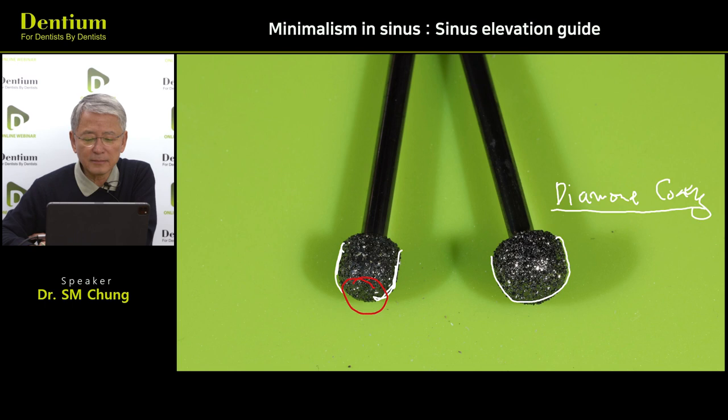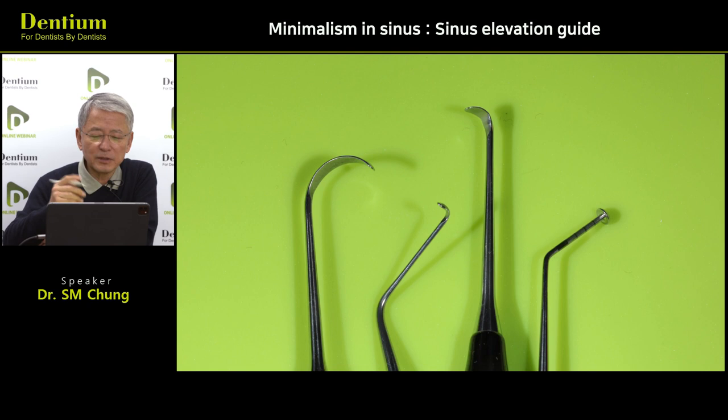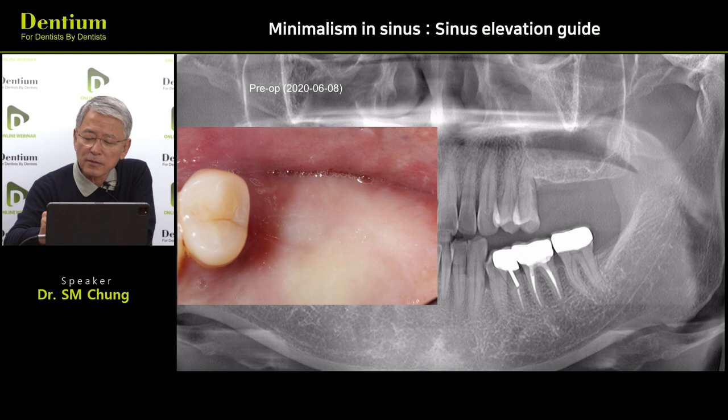Also, the tip has become smaller, and with that we can do grinding out of the labial wall in a smaller size. This is the case: the bone is around 4 millimeters, and the alveolar ridge is good enough.